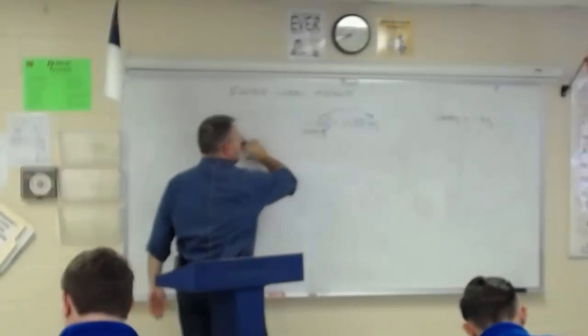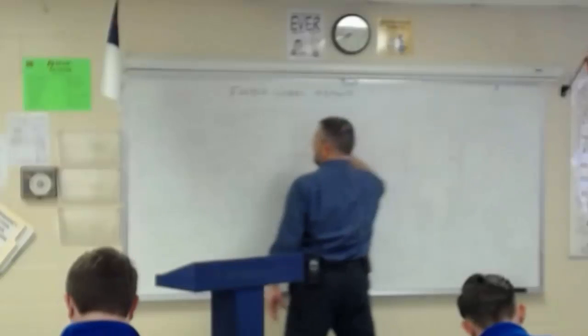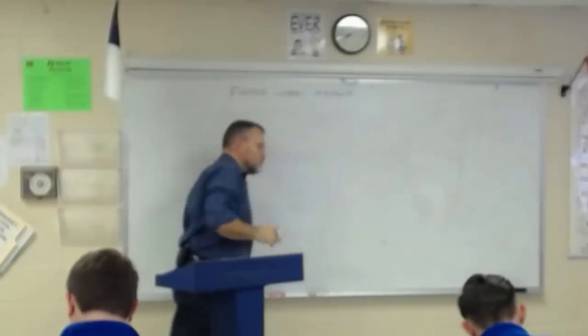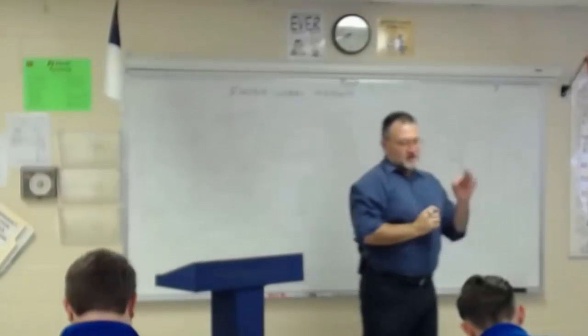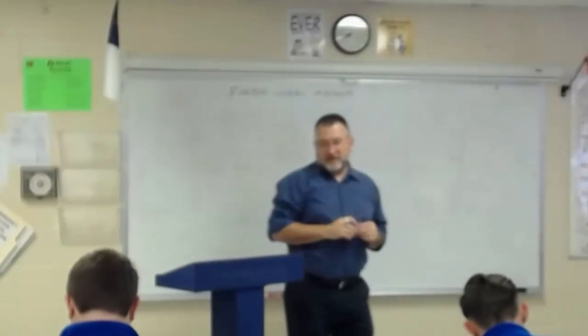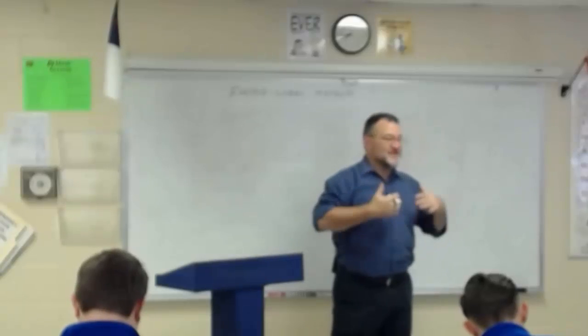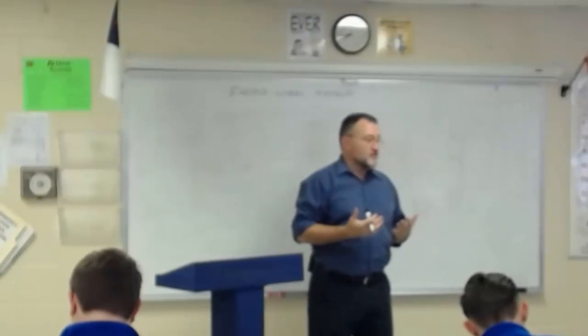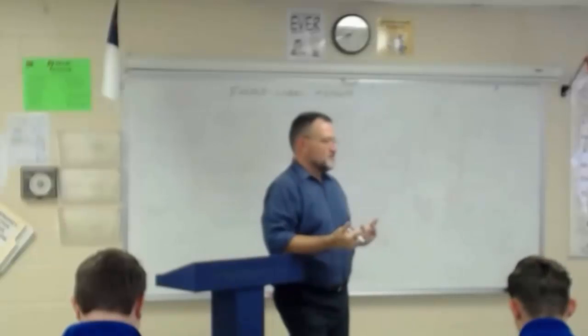Use the factor label method, so write it out. Even if you can do it in your head, write it out. Because we're more concerned now that you understand the process than that you get the right answer. Both is great, but get the process right. And as I said before, if you're taking a test and you show me you've got the right process, that you can set it up, and yet you get the wrong answer, I'm going to assume it's because your finger hit the wrong button on the calculator or something like that. And I'm much more comfortable with that than here's the answer, it's either right or wrong, and I can't show you how I got it.